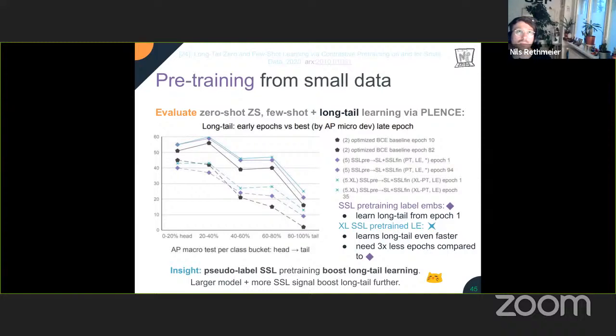And my reasoning would be, at least in this sense, even though we showed that you can do pre-training for small scale data, if you do it on large scale data, you might have very similar problems, and you might also get the same performance boosts out of using a larger model. This would be my reasoning. However, this is just an opinion at this point.